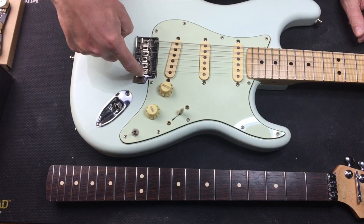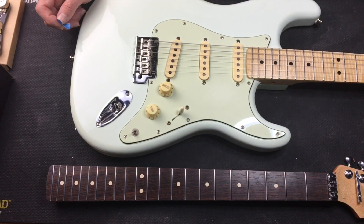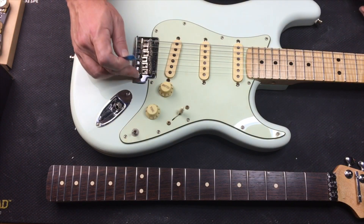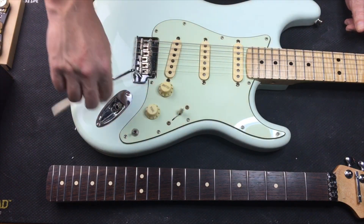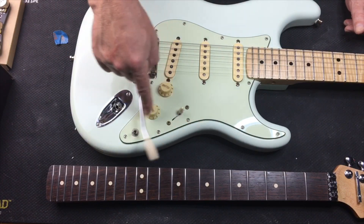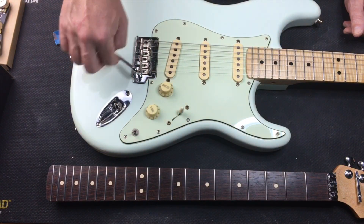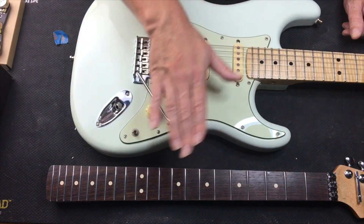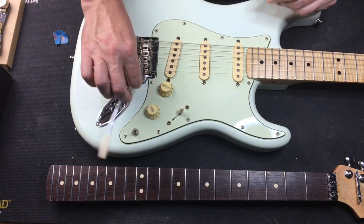This tape is here because for those of you who own strats, you should have a spring in here and some of them even have the ball, which tends to fall out. The ball goes in first, then you put your spring, and then when you screw your arm in, it's not flopping all over the place. You bring it down, tighten it just a little bit, then you can move it wherever you want and it has that tension. I like mine just a little bit tighter so I can move it but it still has tension. They sell them on the Fender website if you want them.